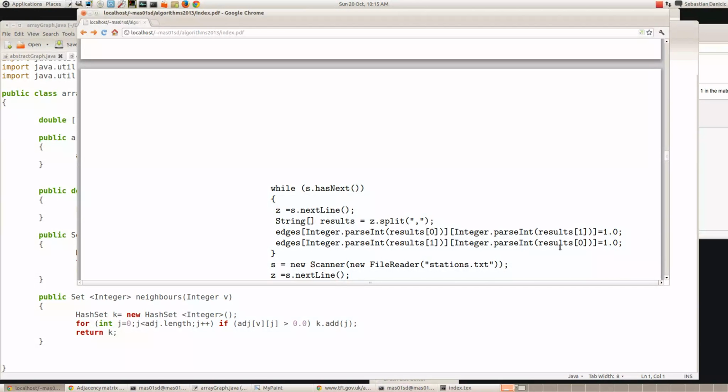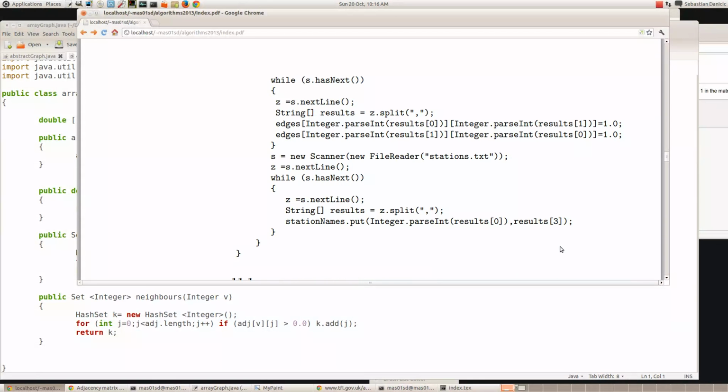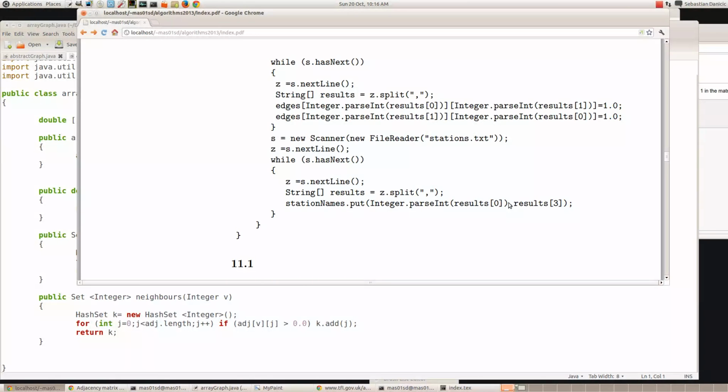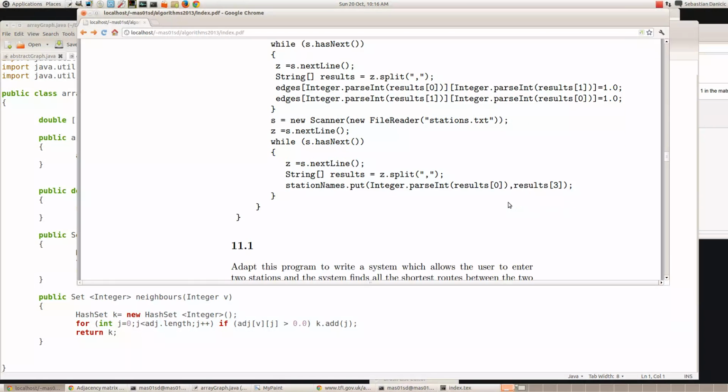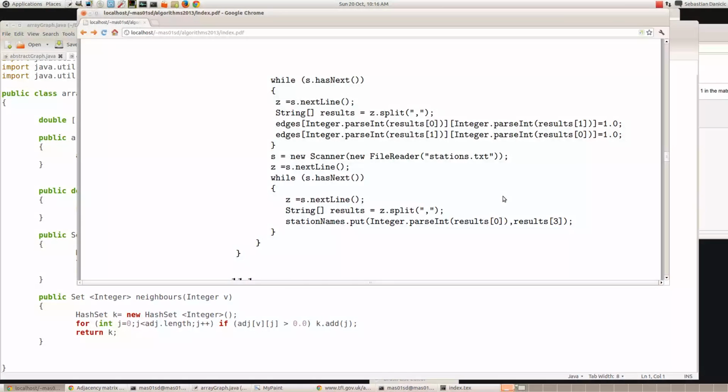So I put a 1 in that place in my adjacency matrix in both directions, because it's symmetrical: there's a path from 0 to 1 and also a path from 1 to 0. So I fill up my adjacency matrix. Here I'm filling up my map. The map will now map the numbers to the strings corresponding to the stations. So I've got everything I need.